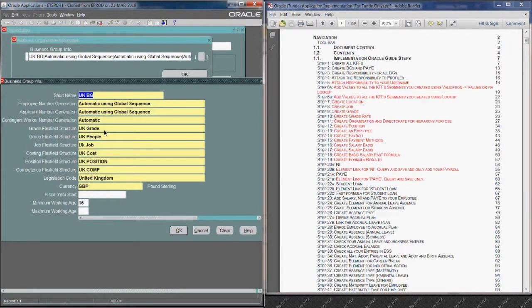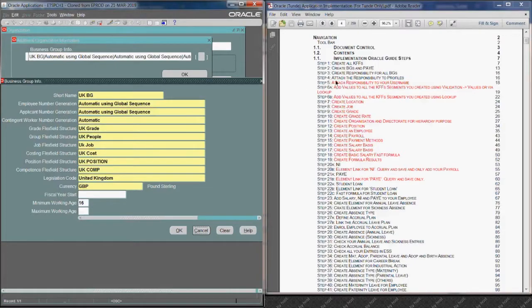These are the flex suite which we created last week. Remember, UK grade, UK people, cost, job, position, and competency, and also United Kingdom. Minimum age for working is 16 years old.